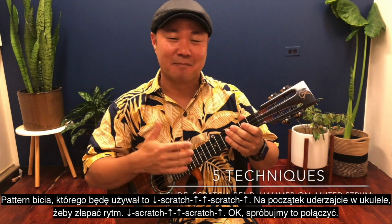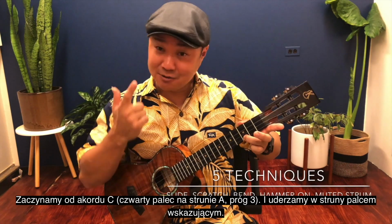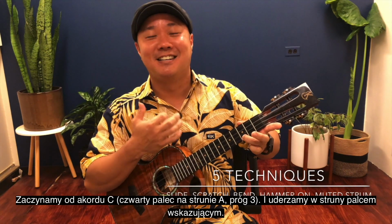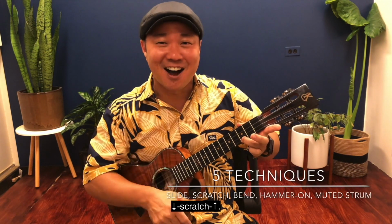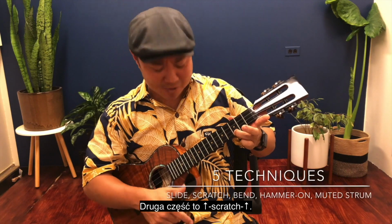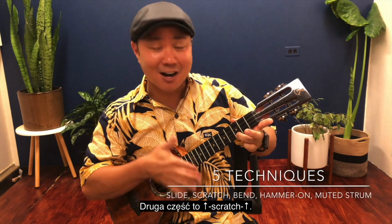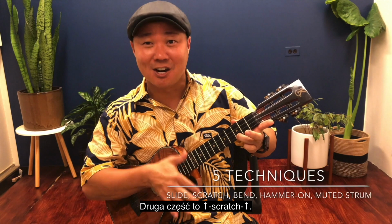We're going to put it all together by starting off by holding our C chord, and we're going to strum down using our index finger. Here we go, down, followed by scratch and up. Let's put it together. Ready? Down, scratch, up. Again. Down, scratch, up. One more time. Down, scratch, up. Good. Now our second section is up, scratch, up. So let's practice that. Here we go. Ready? Up, scratch, up. Again. Up, scratch, up. Again. One more time. Up, scratch, up.